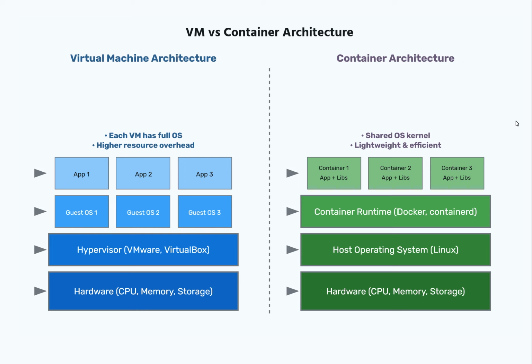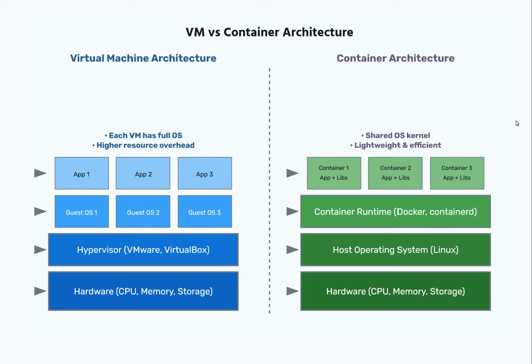And then on top of that operating system, full operating system, you can run applications like F1, F2, F3. Here, after the host operating system, you use containerized Docker, a containerized runtime. The runtime has libraries and everything, right? And it runs the application libraries. So container 1, container 2, and container 3, they're running separately.